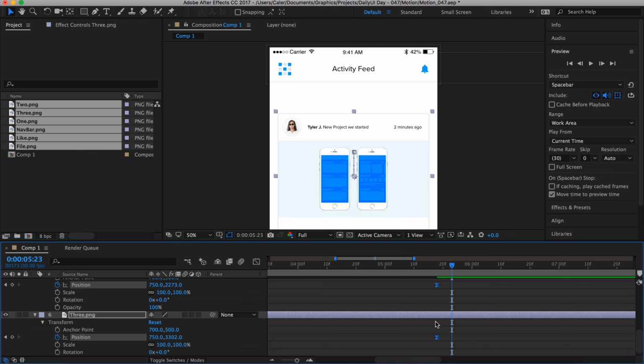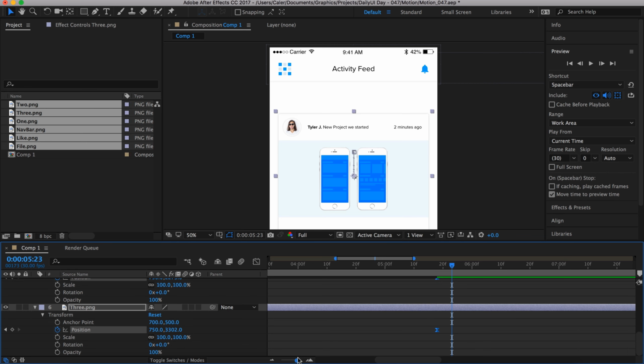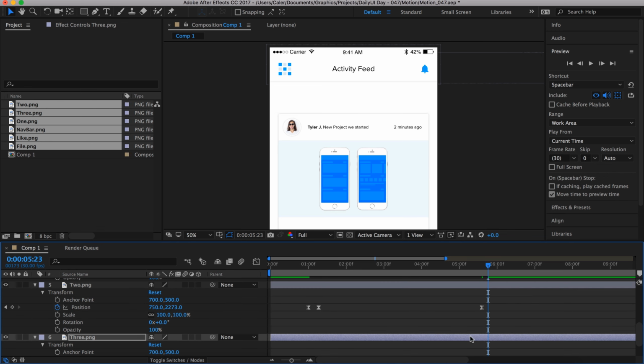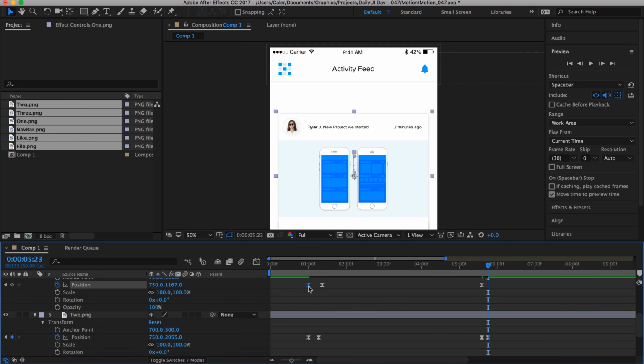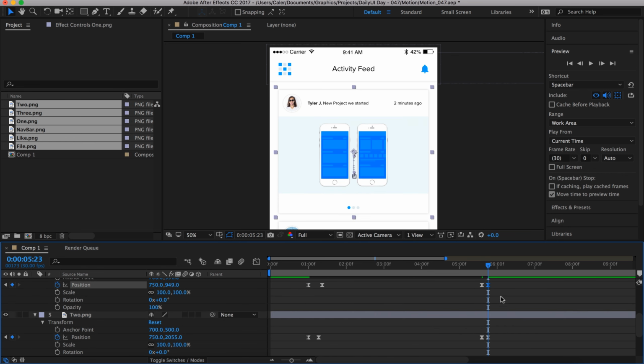And we're just going to copy and paste each one of these original frames to get them back in the proper position. So on layer 3, copy the first frame, paste it in. Layer 2, do the same thing. And layer 1, there we go. So now what we want to happen is the reverse. We want the first post to slide in, and then the second post behind it, and then the third post behind that one. So this one's going to be the quickest.